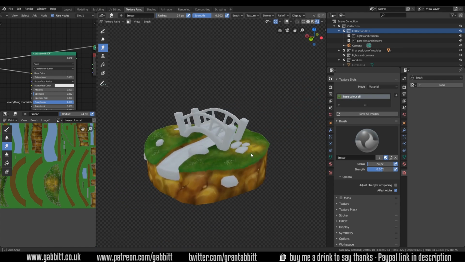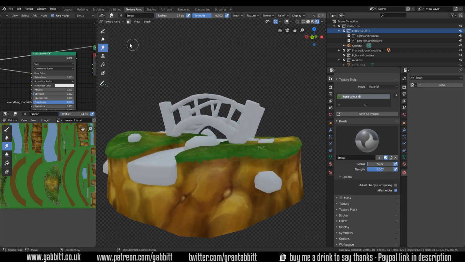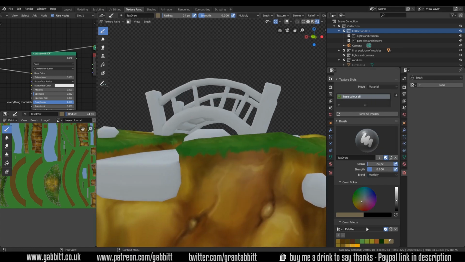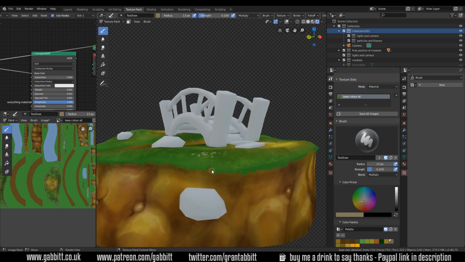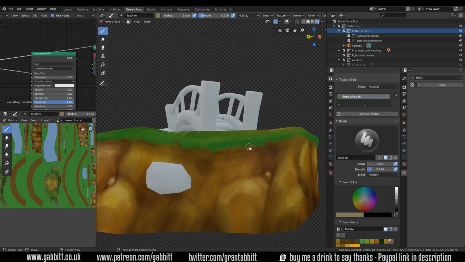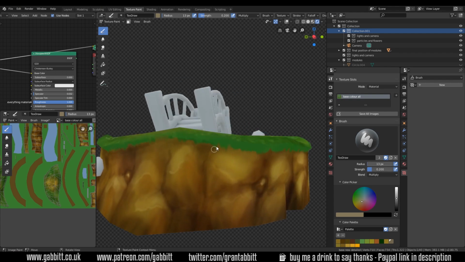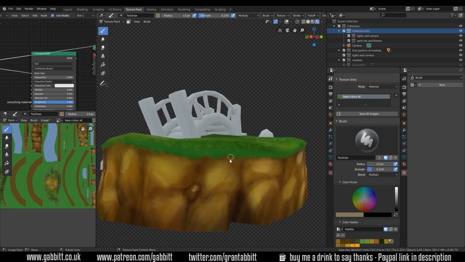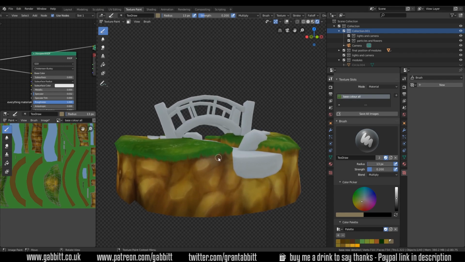So I've gone all the way around with that, and suddenly it looks a bit more integrated. Now we need to go in with our different style of brushes, the multiply. If we add a sort of mid-grey, then it shouldn't affect the colour too much, in terms of it should use the colour that's there already. And we can sort of paint in some shadow just by quickly going around and kind of drawing underneath it. Being fairly rough at the moment, just for speed. You might want to take a bit more time and experiment with these things a bit more. But you can sort of see the effect it's having. It's working reasonably well.